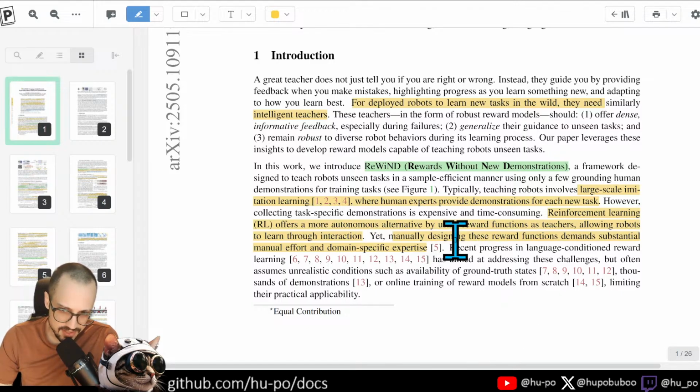But manually designing these reward functions demands substantial manual effort and domain-specific expertise, and it's also not really super intelligent, right? It's like this kind of frozen thing that you can hill climb, and you can get really cool demos, like robots being able to balance and stuff like that, but you're not going to get to a fully generalizable kind of robot using those type of RL approaches, right? So the two approaches, I think this paragraph is a nice summary of the two basic approaches in robotics right now. We have imitation learning and reinforcement learning, and both of them have their limitations. I would say imitation learning is a little bit more popular in manipulation, and reinforcement learning a little bit more popular in locomotion, but both of them are running into problems. Okay.